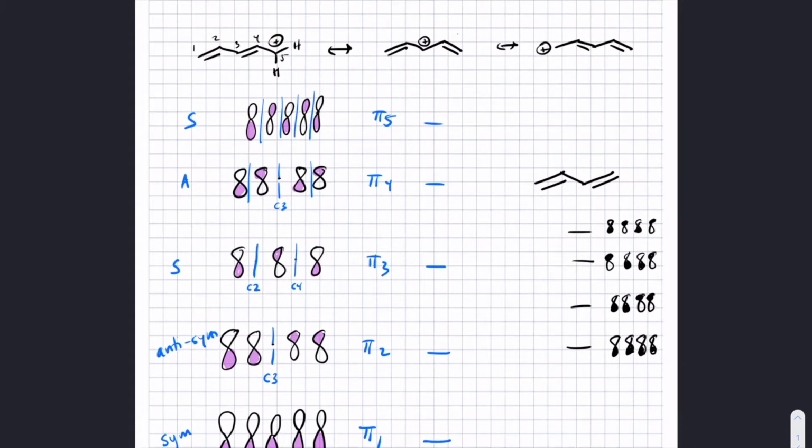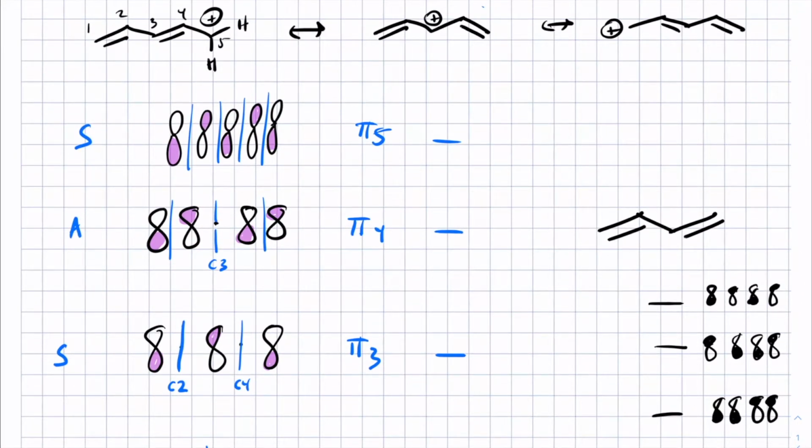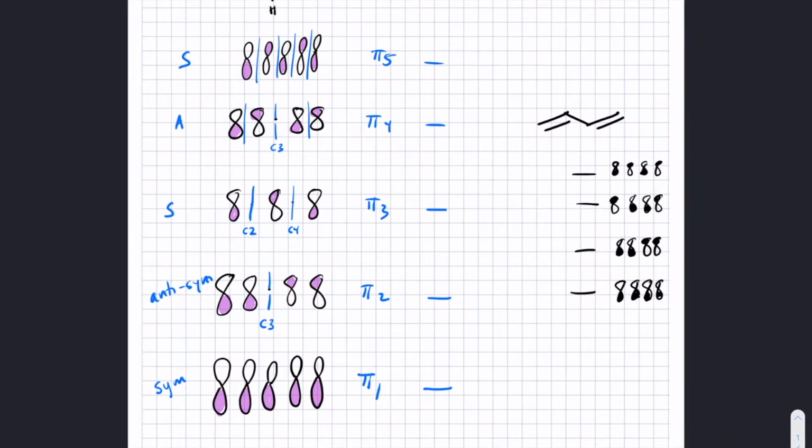If we want to assign HOMO versus LUMO, what do we have to do? We count the electrons that are part of the pi system and then fill up the orbitals from lowest to highest. To figure out how many electrons are in the pi system, you simply count the electrons in double bonds or in lone pairs involved in resonance with those double bonds. In this case, we've got 2, 4, and that's it. We've got a positive formal charge on the carbon, so we know there's no lone pair there. 2, 4, and then HOMO and LUMO becomes easy.